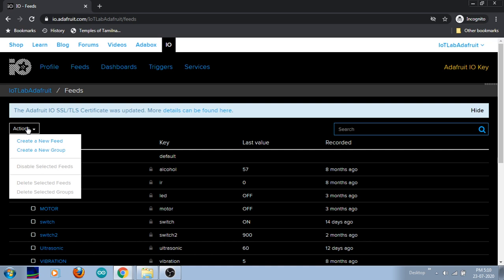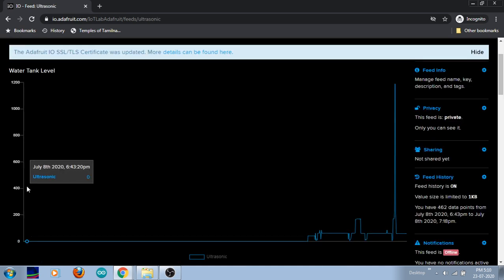And if you want to see the existing feeds, that is already created feeds, you may click on any one feed. I'm just showing this ultrasonic, this I have created for the last class. And this is how your feed data will look, where you will be given some graph to represent your data, and this will be your values, that is the ultrasonic sensor's distance value.